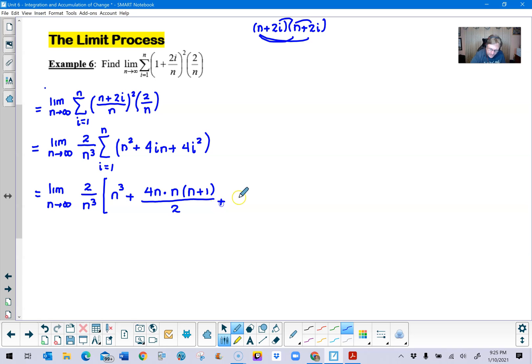And then we have one more where the 4 is going to come out in front, and then we have to think about the summation of i². If you have to flip back through your notes, that's okay. This is a very tricky one to memorize. I get that. n(n+1)(2n+1)/6. Let's say that again. n times (n+1) times (2n+1) all over 6. That would be the result.